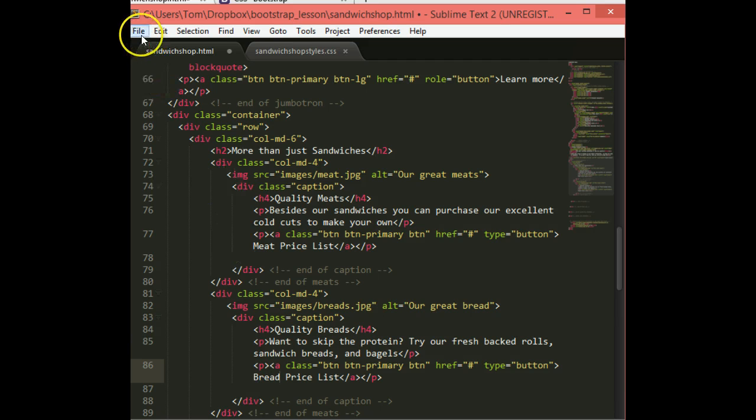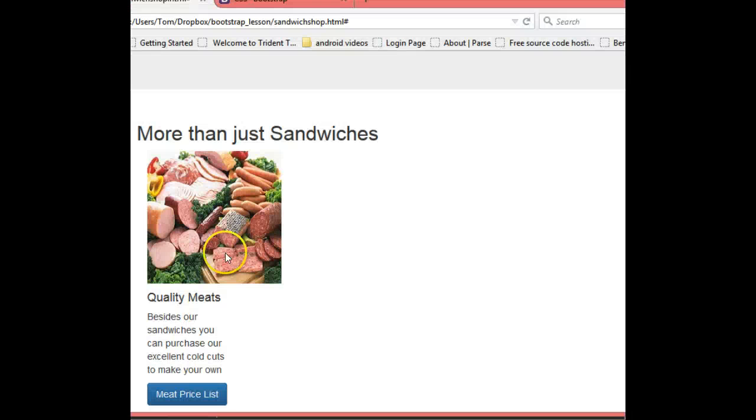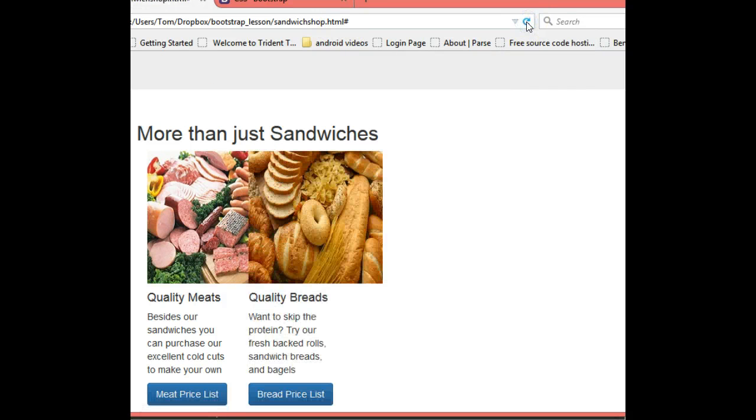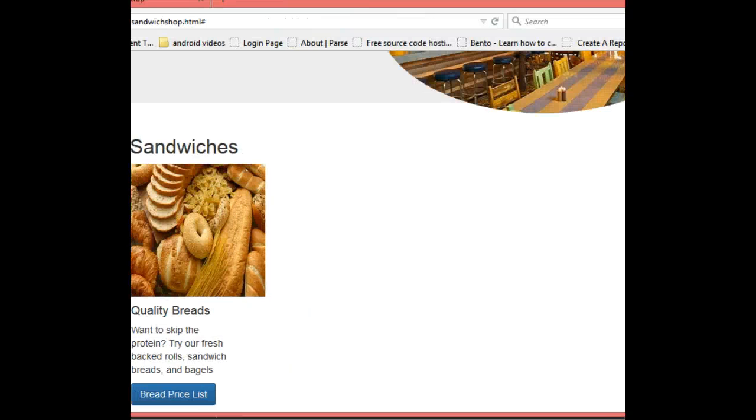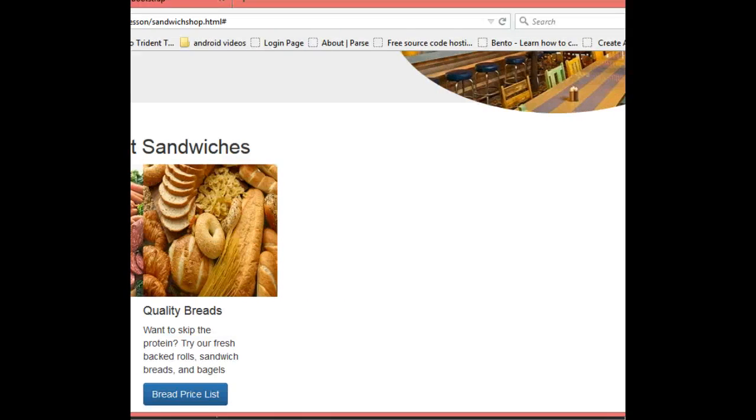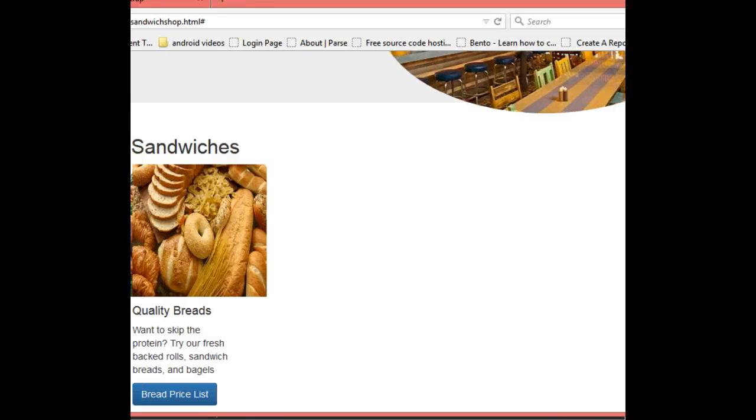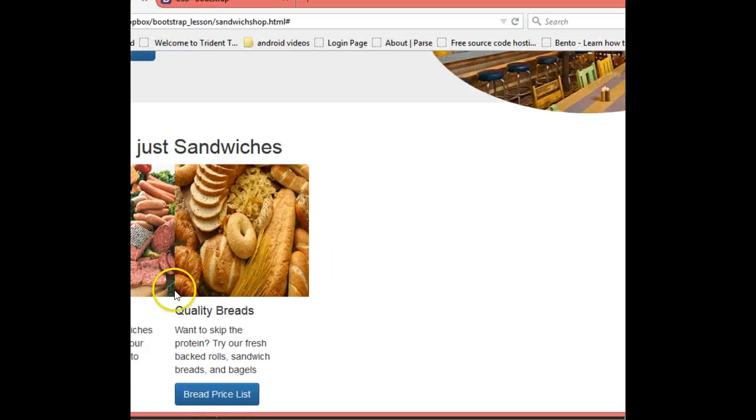All right, let's see how that turned out. We'll do File and Save. Then we'll go back to our page and we will refresh. Excellent. Okay, so they are right on top of each other, and we do not want that, so we have to go ahead and fix that. Even if we spread it out, it's still right next to each other. We have a problem, and that problem has to do with the MDs.